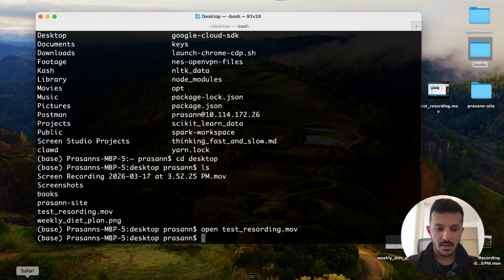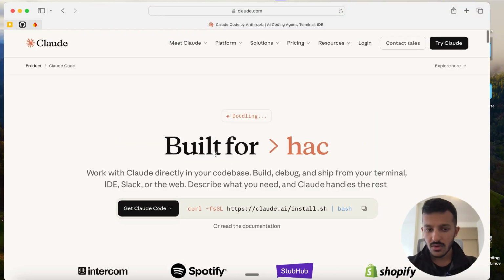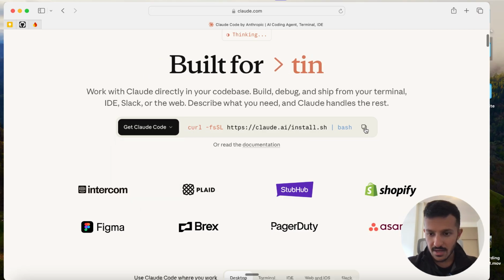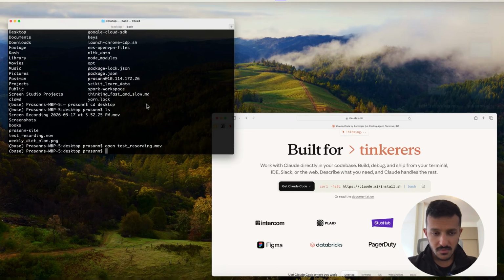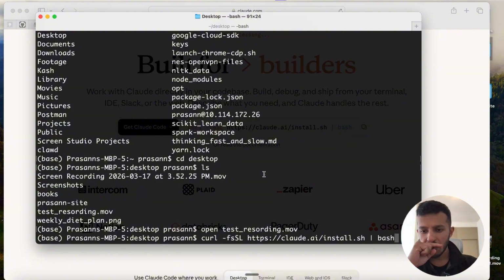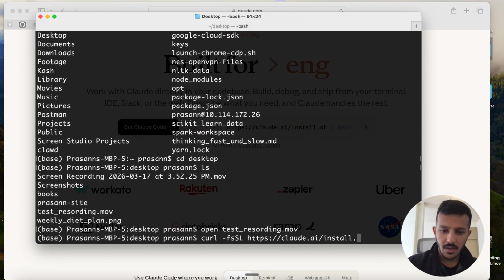So let's first go to how to install Claude Code. If you want to install it, you basically just take this command, copy it, paste it here, and run it, and then Claude Code will be installed. For me, it's already installed, so I'm not going to run it again.